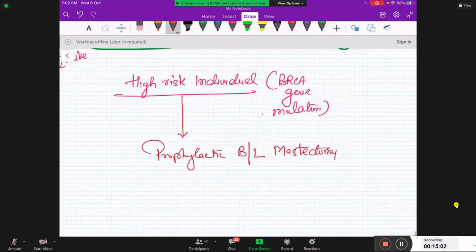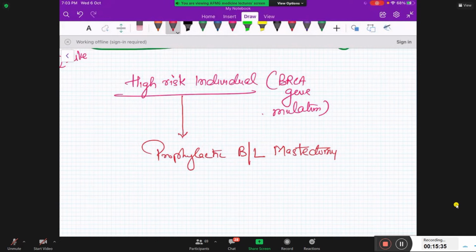Prophylactic bilateral mastectomy. Now imagine, this is something important. Imagine this is an individual who has no problem whatsoever. The only problem she has is a BRCA mutation, which she is not understanding, right? And you're telling her to get rid of both the breasts. So she may not accept this recommendation because not all females are as motivated as Angelina Jolie is, right?